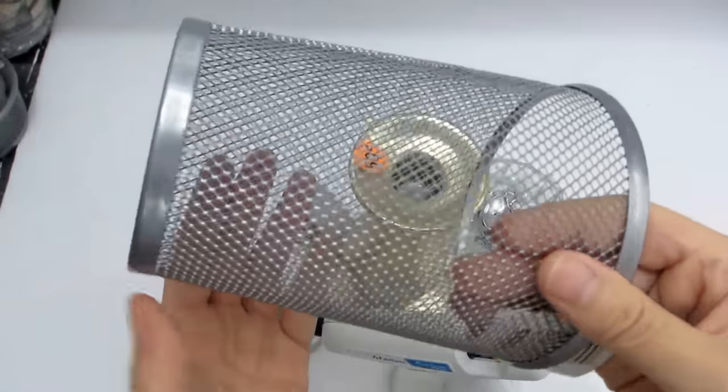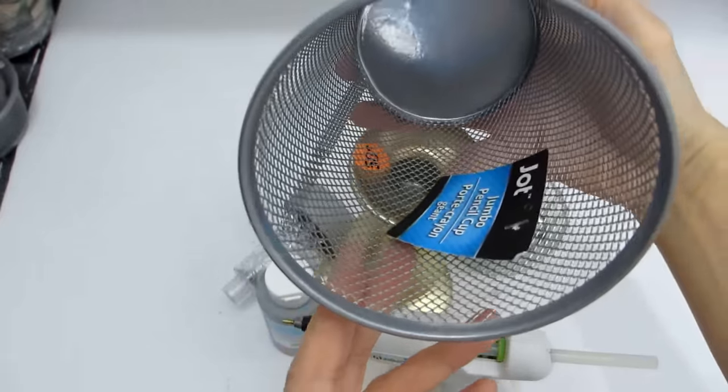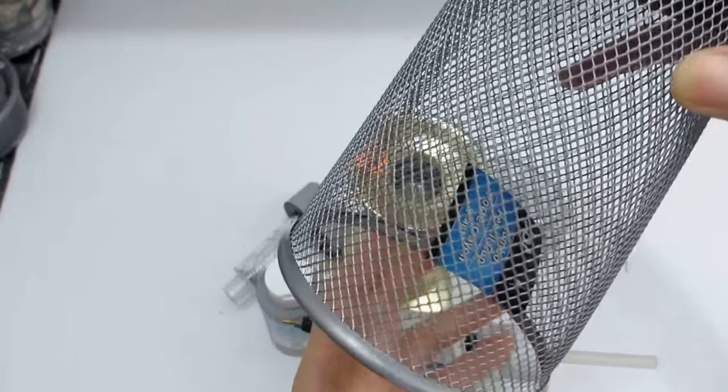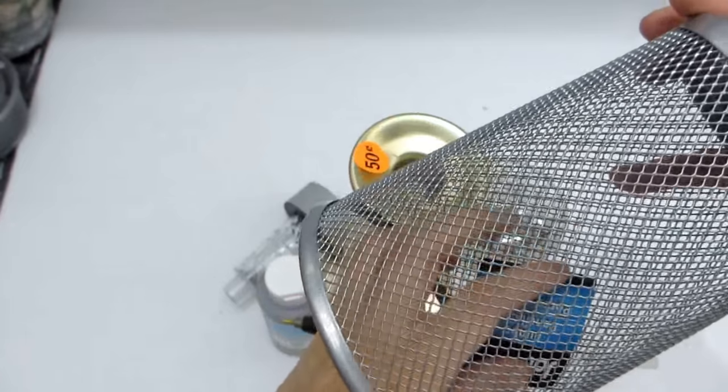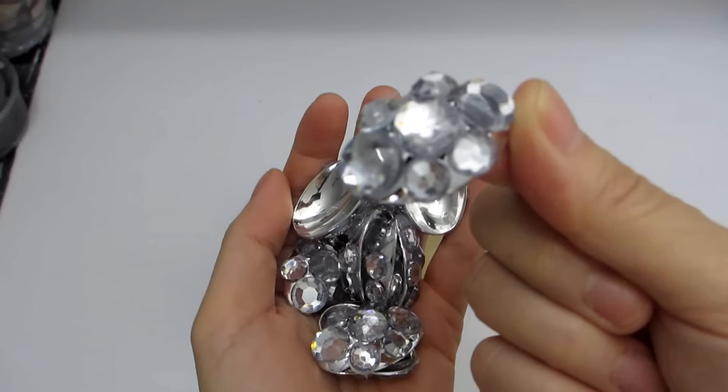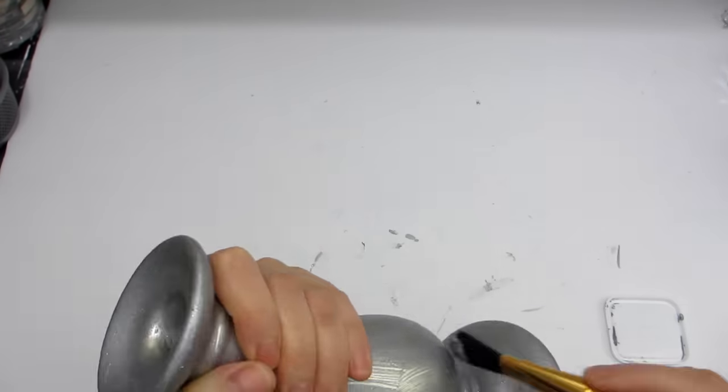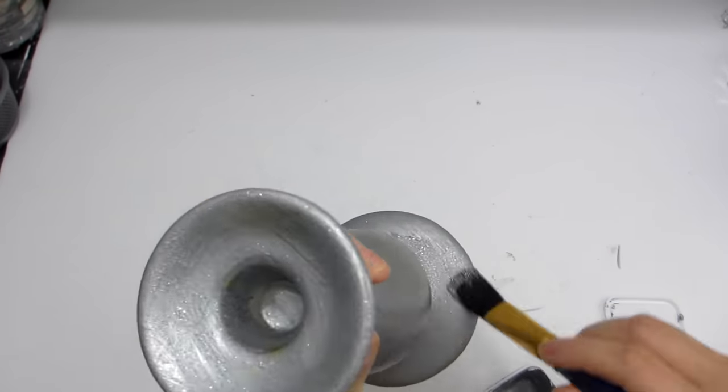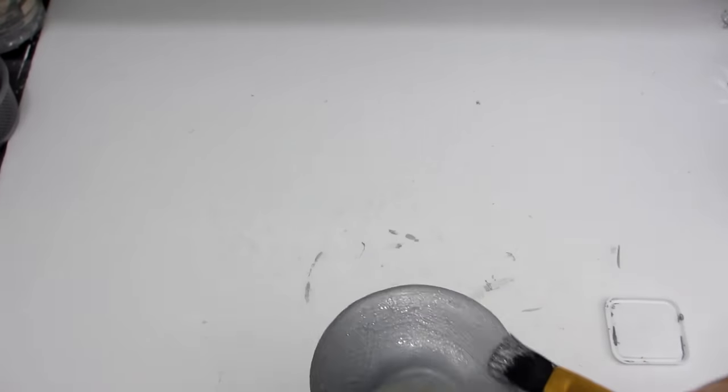And now for our sixth lamp we will be making use of this metallic pencil holder. It has a mesh design which is perfect to let the light through. For embellishments, I have broken apart some silver plastic spoons and embellished the round part of the spoons with some clear flat background gems. For the base of the lamp I took a gold candlestick holder at a yard sale for one dollar and painted the whole thing a silver metallic grey.